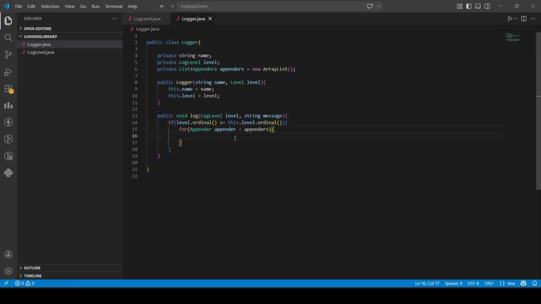Here we can have appender.append, and we'll pass the formatted message, label and message. Good.